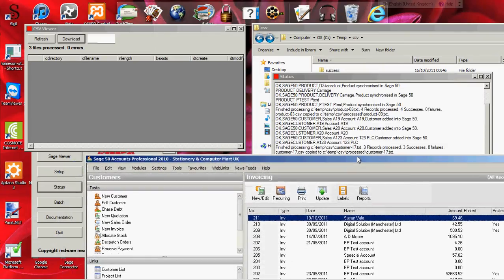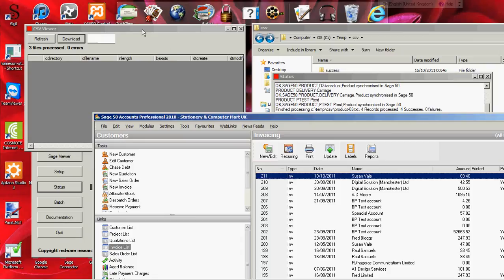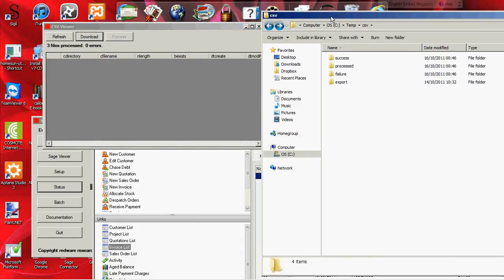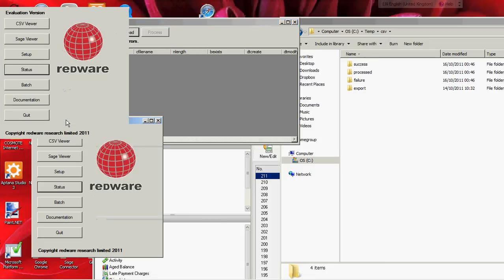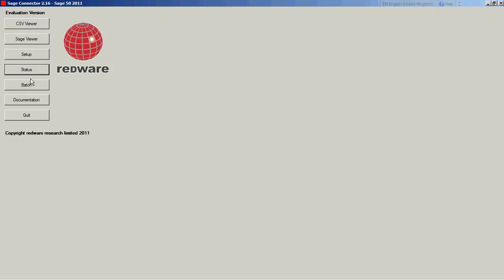So really, that's it. We have spreadsheets, which can be simple or complex, that contain new customers, new products, and transactions, and then we simply push them into a folder and process them all through. If you're linking from external systems, that can come through from an FTP server. There's no limit on the numbers you can produce. You can produce hundreds, thousands of invoices. It's great for interfacing with direct debit and with all our other products as well.